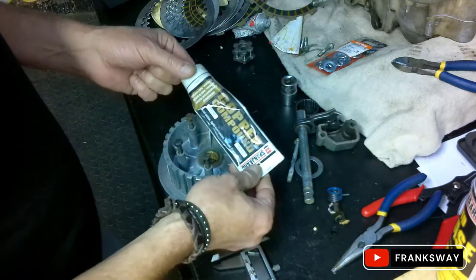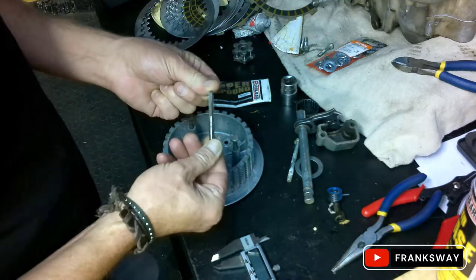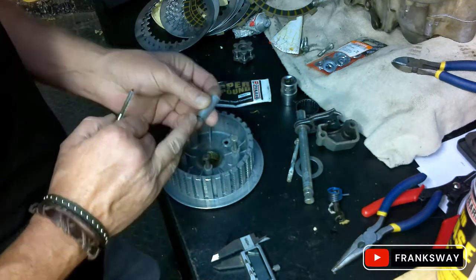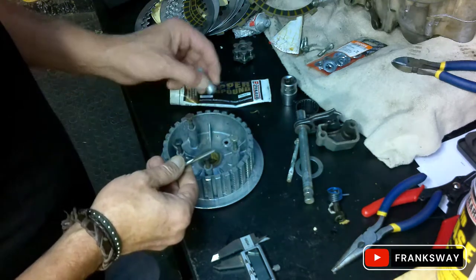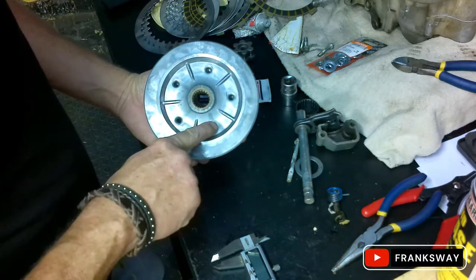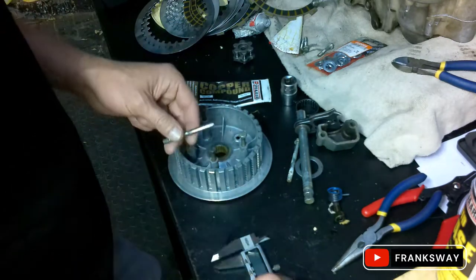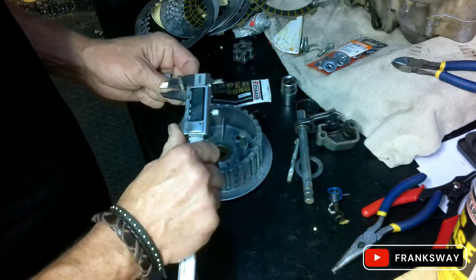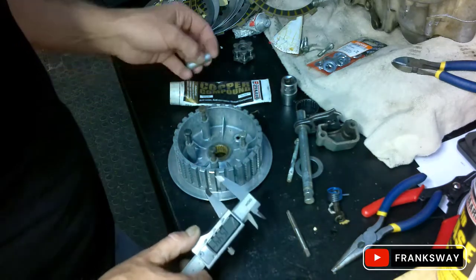What I'm going to do is use some copper compound grease and a six millimeter tap. I am going to tap this right through to the end - it's almost through. Then I'll tap it through and take a bolt, a countersink bolt into the back, and fasten it with Loctite.